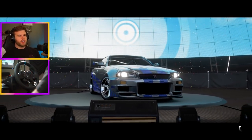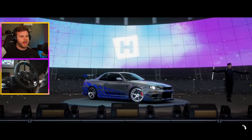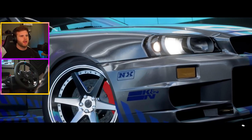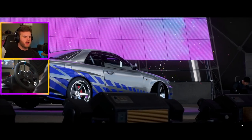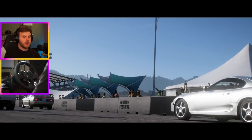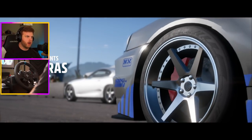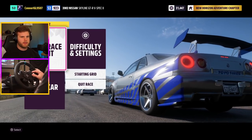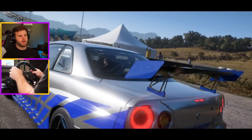Still learning to tune this — if you have a tune, I know someone's been talking about wanting to share tunes with me. Let me know what your in-game username is. If you have a tune for this that matches the cosmetics of the car, let me know — because the cosmetics is what makes it Paul Walker's car. I really want to drop the stock motor into this thing.